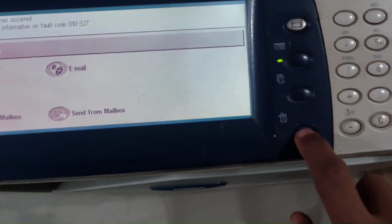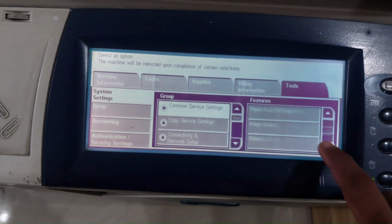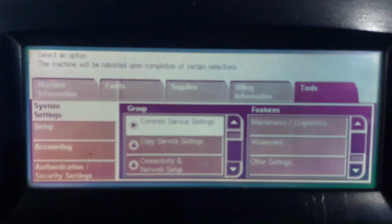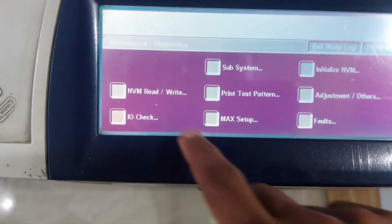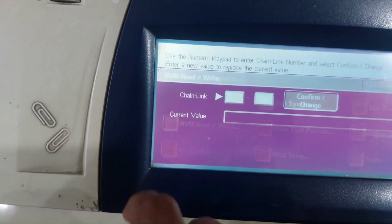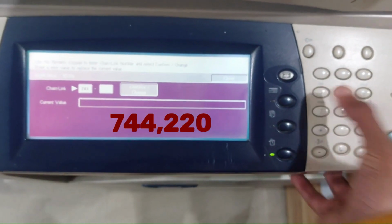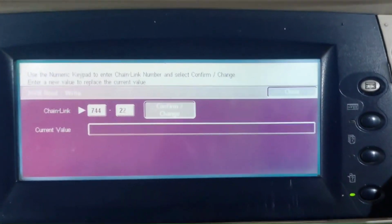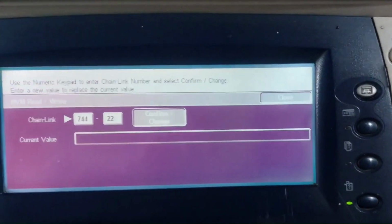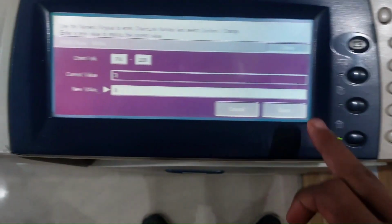Press machine status button. Touch tools. Under feature, scroll to maintenance/diagnostics. Touch NVM read/write. Enter code 744220, then confirm. Enter 0 for new value, save and exit.